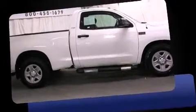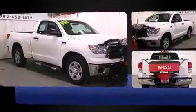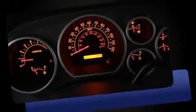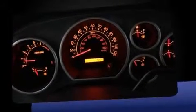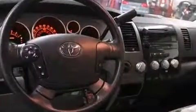Treat yourself to a test drive in the 2013 Toyota Tundra. With fewer than a thousand miles on the odometer, this two-door truck excels in its class and is equipped to provide comfort, safety, and style. Smooth gear shifts are achieved thanks to the powerful eight-cylinder engine. And for added security, dynamic stability control supplements the drivetrain. Four-wheel drive allows you to go places you've only imagined.